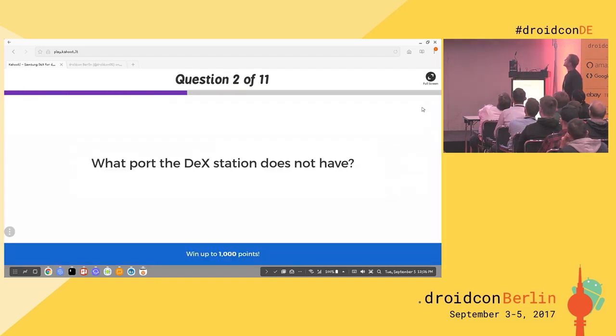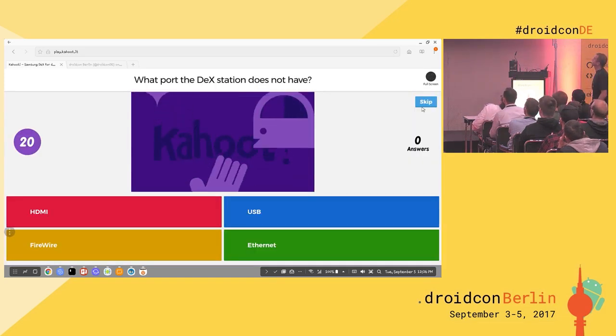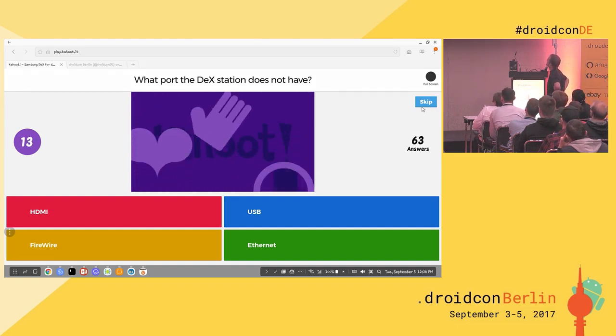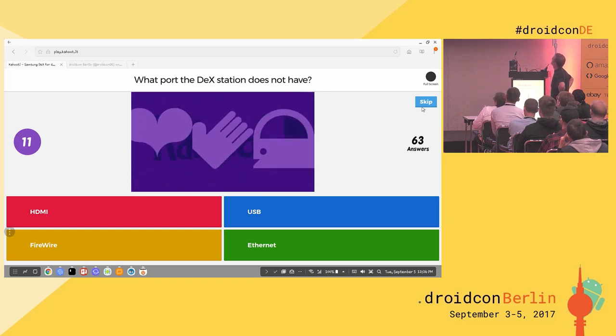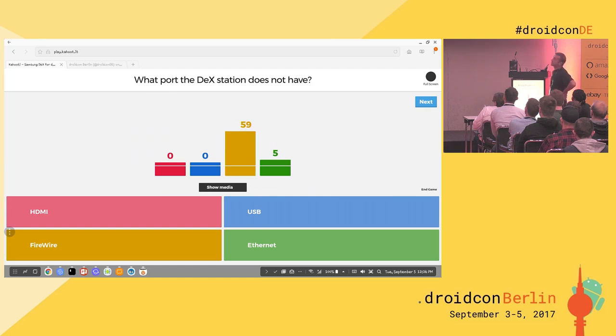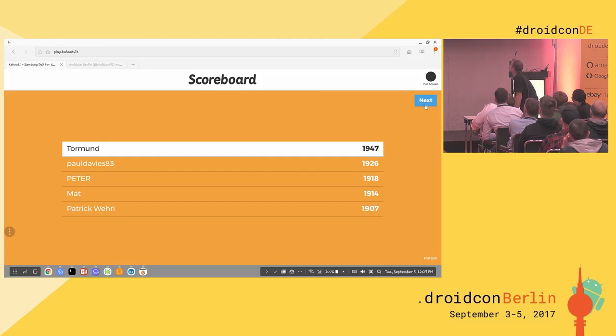What port does the DeX station not have? Firewire. Yeah, we don't have Firewire. Good. Ethernet, we do have an Ethernet port. Come on, guys, I just told you about it. Okay, Tormund is still at the top.